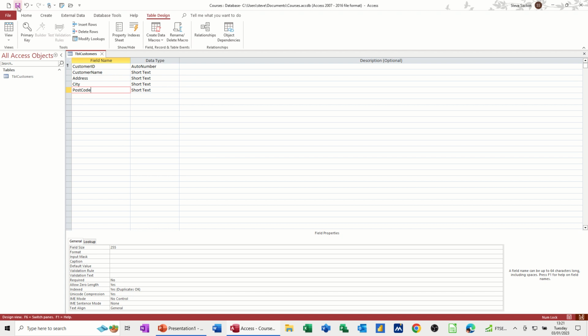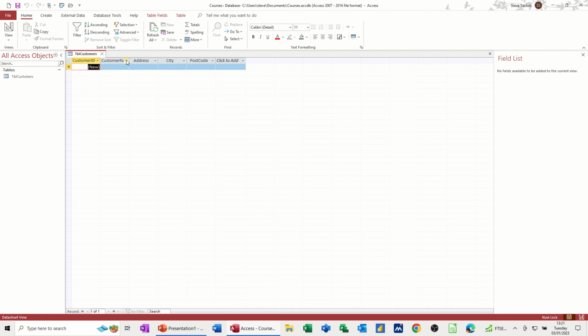Now, I'll just save what I've done, and then click on View, and then you see those column headings that I've just created. So you're basically just creating the structure. This is now ready to enter a customer. So if I just type one customer, so say AMAC Limited is a customer, and their address is 1 Red Road, Leeds, say. I'm tabbing at my keyboard to come across the fields and you can see it's filling that in, and then LE22RT, totally made up postcode, and then tab again.